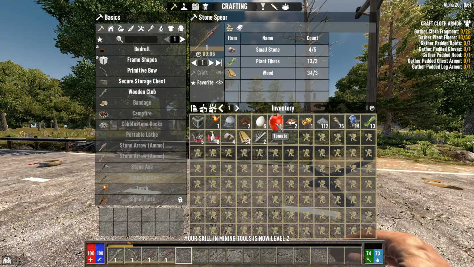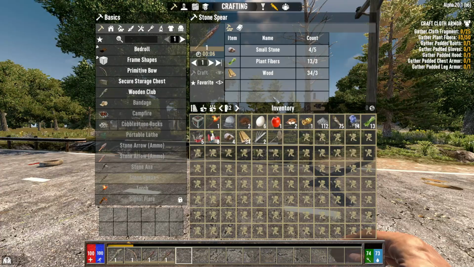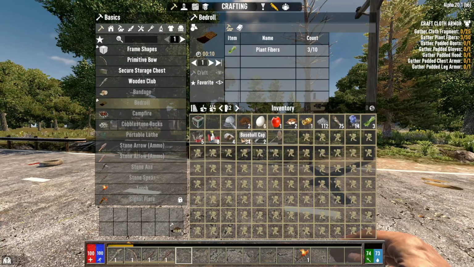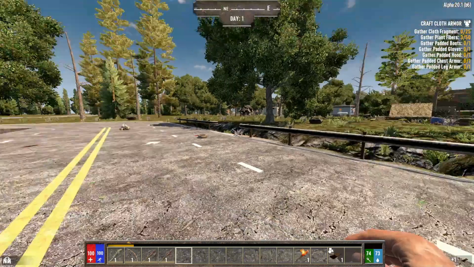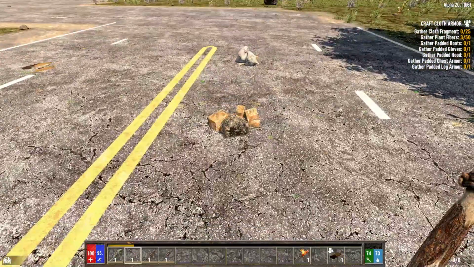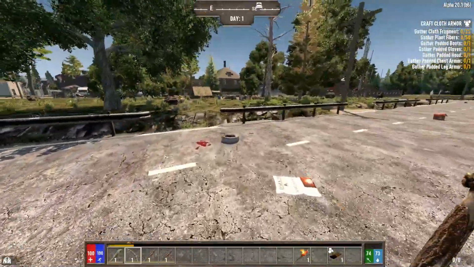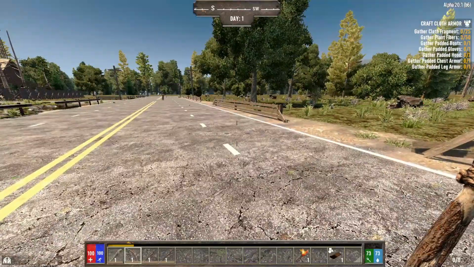Alright, 1, 2, 3, 4, 5, 6, 7, 8, 9, 10, 11, 12. Okay, this, by the way, for those who don't know, is federal. Another one of them. It lets you lock what you don't want to get rid of when you're transferring. I am gonna die out here. Again. This is not a good time. Alright, gather cloth fragments, gather plant fibers. That's a lot of stuff.